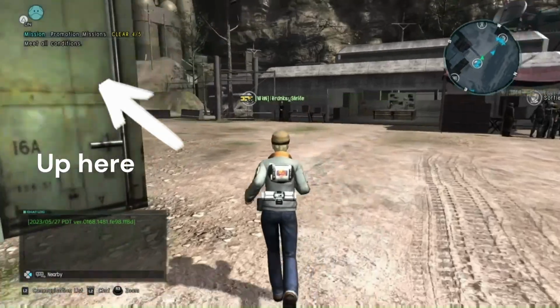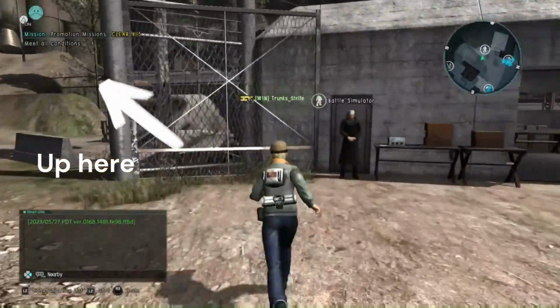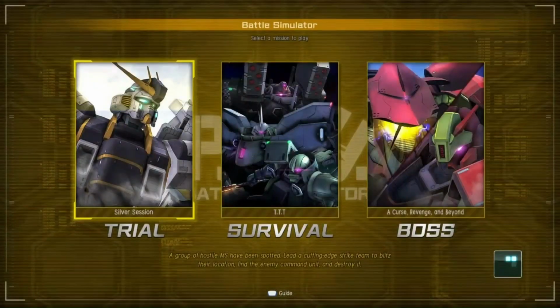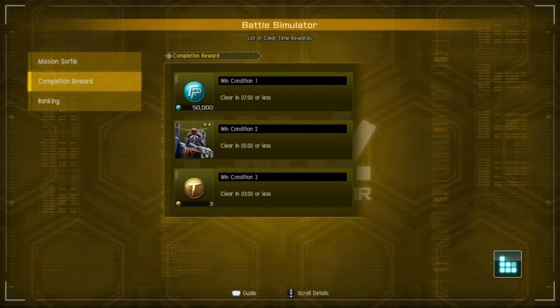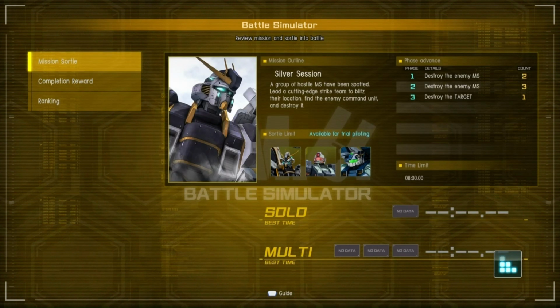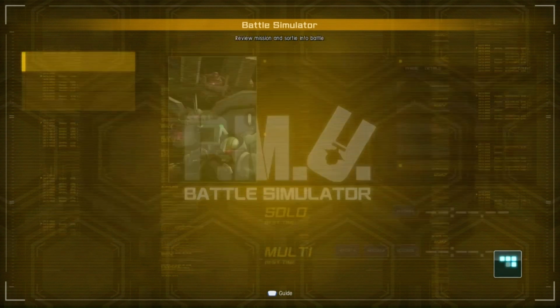So coming to the simulator, the stairs NPC can change your appearance with in-game purchase. Battle simulator is the closest you'll get to single-player action. You can face strong mega bosses and other short missions for fabulous rewards if you can complete them under a short amount of time.